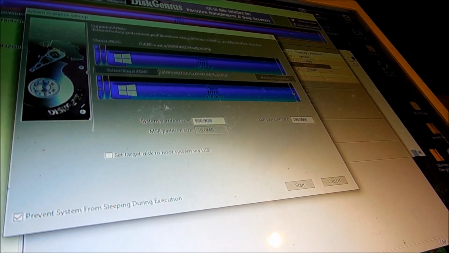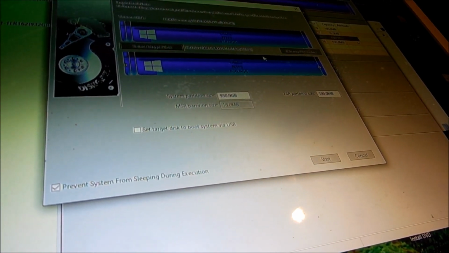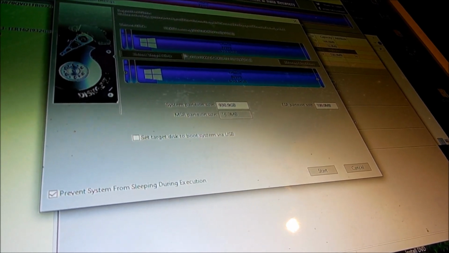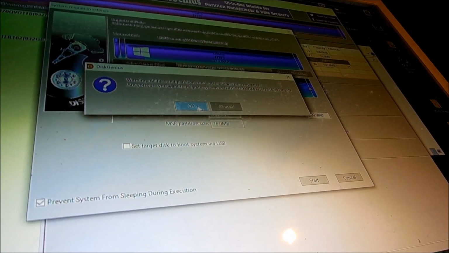And luckily, we have the same size. If you have a smaller drive, it won't work. So in this particular case, we have the 1 terabyte drive, so we need a 1 terabyte drive to migrate the software. If you're migrating from a mechanical drive to a solid state drive to run your system faster, then these are the things you need to do. Okay, so it's going to say all files will be overwritten.